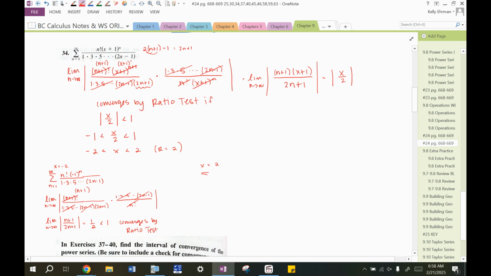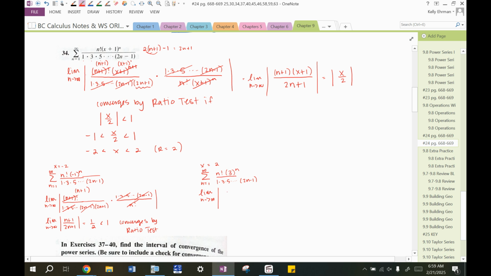Now, actually, I don't think I have to do the work again for this, because what's going to happen when I plug in 2? I'm going to get n factorial times 1. Oh, no, wait. Sorry, it's not the same thing. I was thinking I would get 1 to the n, but actually, when I plug in 2, I get 3 to the n. So that's a little different, over 1 times 3 times 5 times 2n minus 1. I am again going to do a ratio test to see what's going on here, because maybe with this exponential thrown into the top, it'll diverge now.